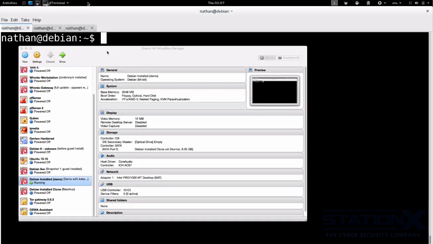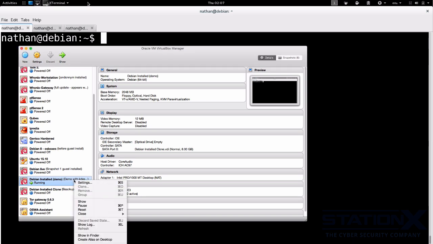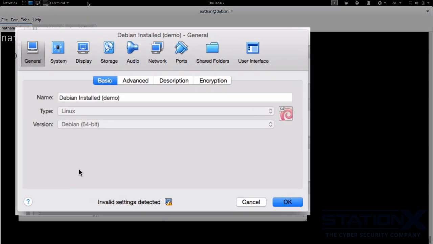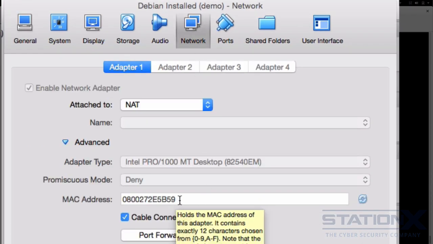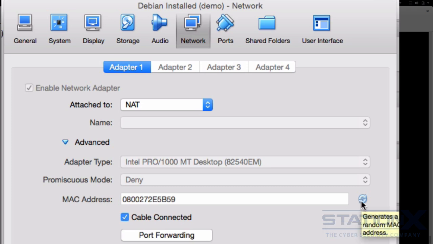Virtual machines hide your real MAC and also allow for the setting of the MAC address. Example here. So you can see the MAC address here. We can generate a new random one there. That's VirtualBox. But if you fear a knock at the door, you need to change the virtual MAC through the VM frequently.